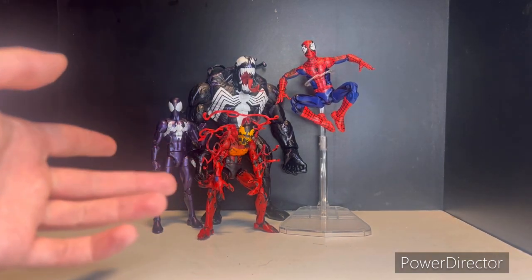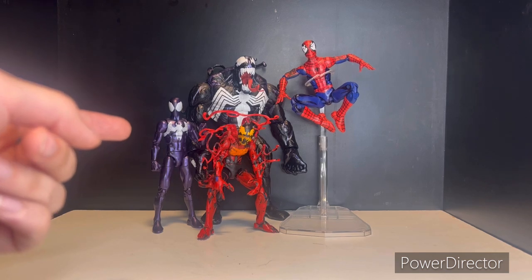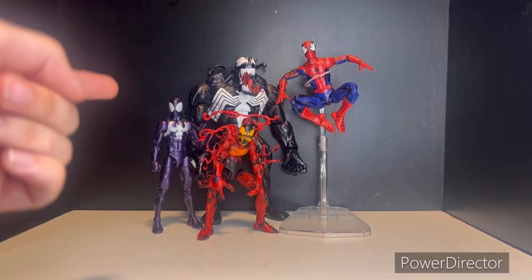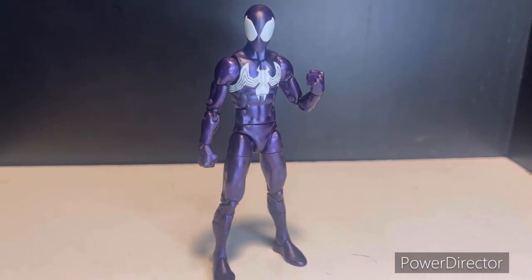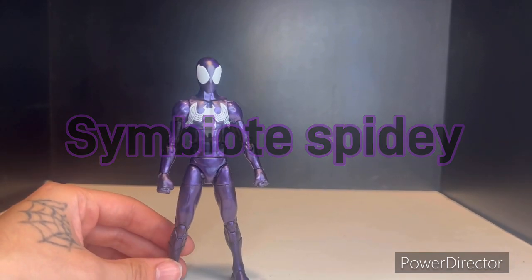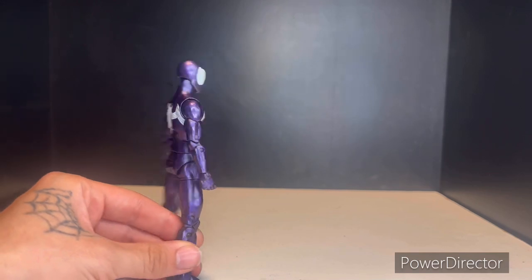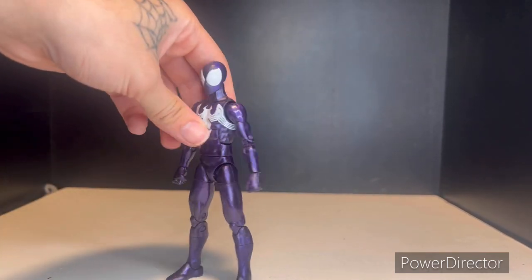2 of them are full-on customs. One of them is just a repaint. But we'll take a look at Black Spidey first, since he is not custom. So, let's take a look at Black Spidey. So, take a look at Symbiote Spidey. I know I called him Black Spidey, but he's technically not black. So I guess it's more preferable to call him Symbiote Spidey, since he's not really black.